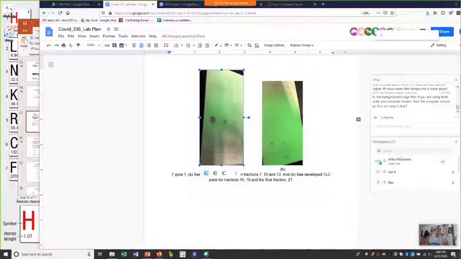So you want to use a nonpolar solvent first, because now your nonpolar stuff can move off the column really fast while your polar compounds are still stuck. When you switch to the polar solvent, now the polar compounds will have an opportunity to move, but your nonpolar stuff has already left the column. So you've given yourself an opportunity to allow those other compounds off the column first. Hopefully that makes sense.